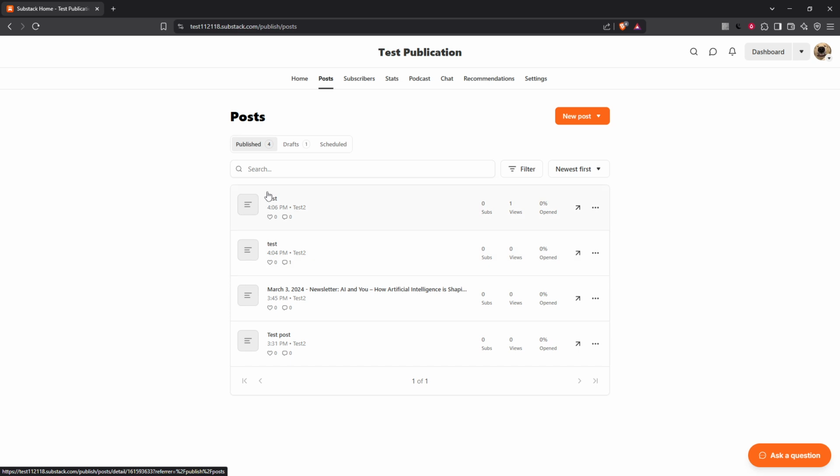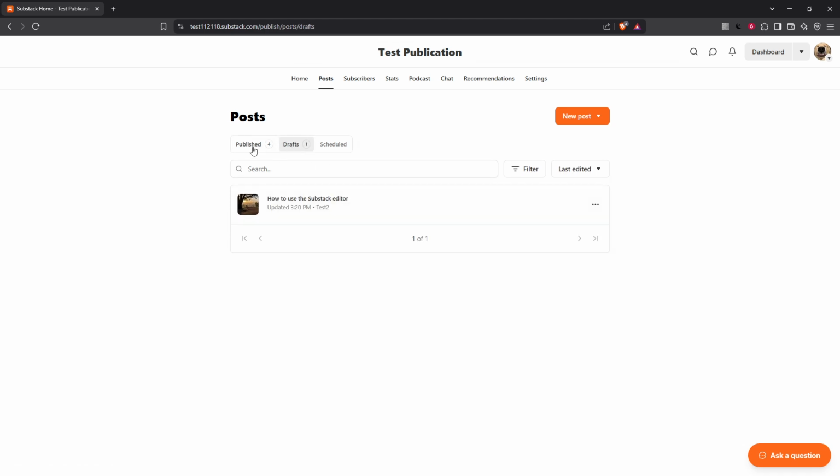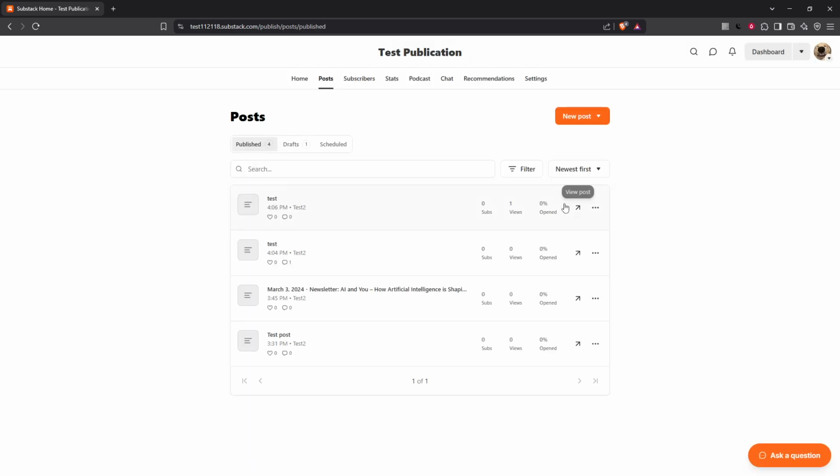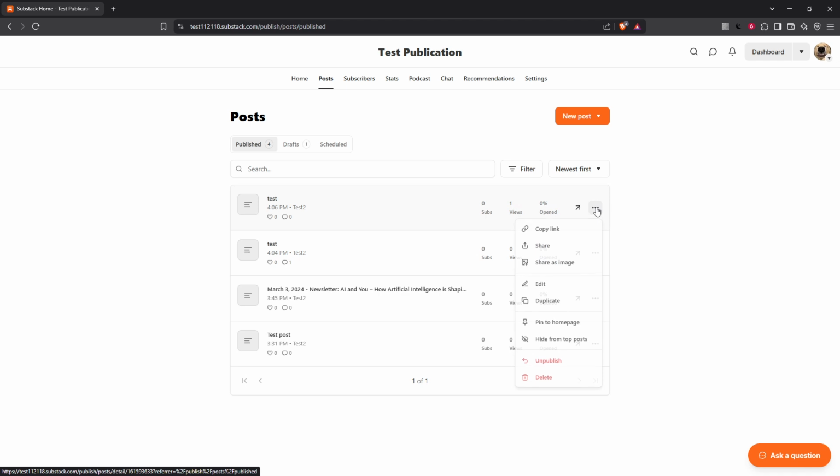Now that you're in the right place, scroll through your list to locate the specific post or draft you want to get rid of. Once you've found that old article or piece you no longer need, you'll notice 3 small dots located right next to it. Clicking on these dots will bring up a menu of options related to managing this piece of content. Among those options, you should see Delete.